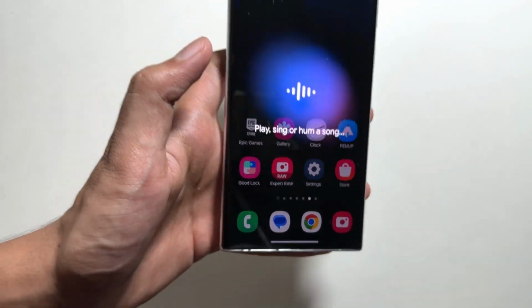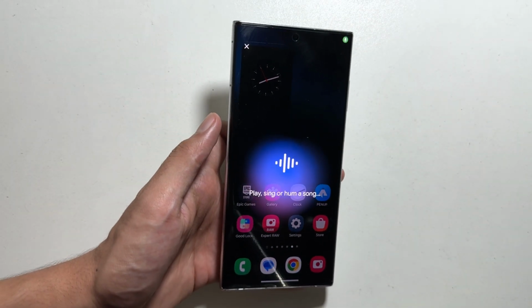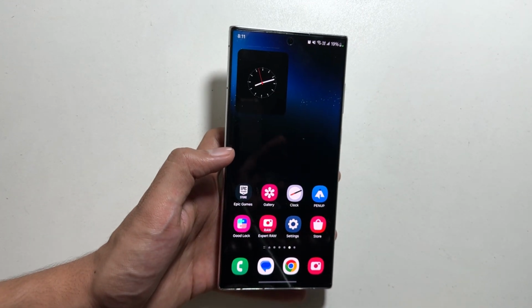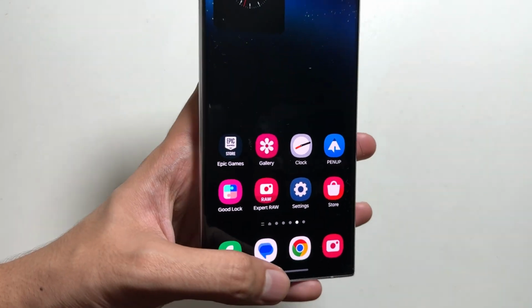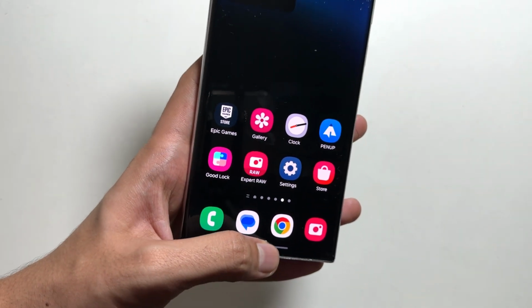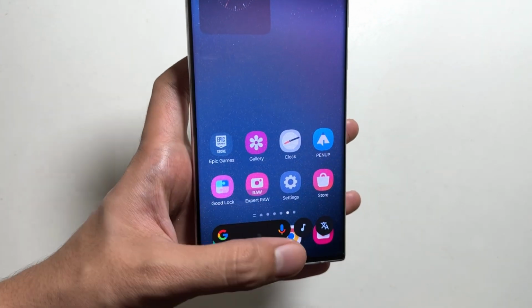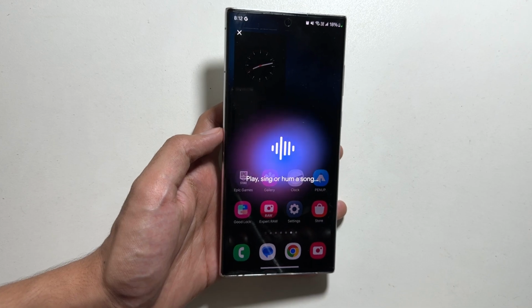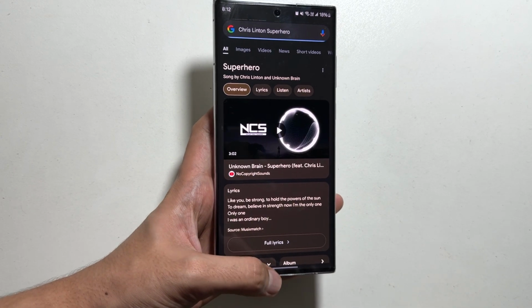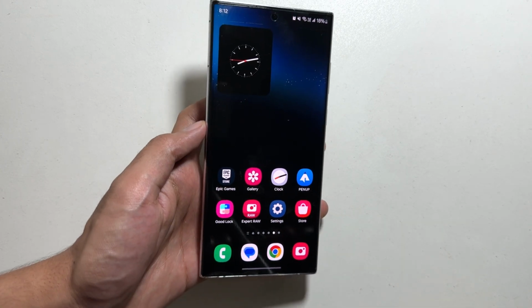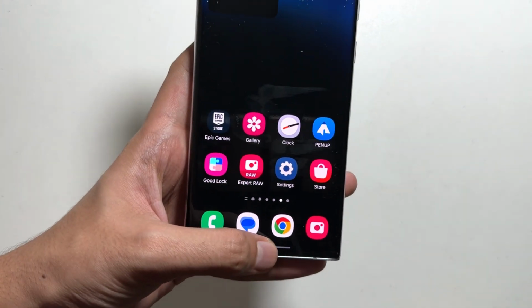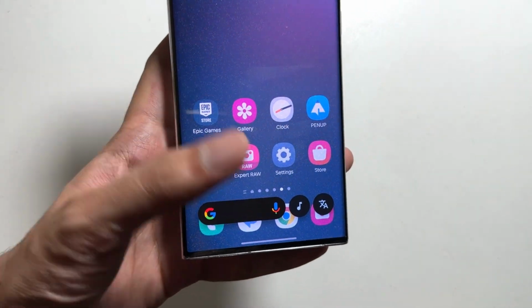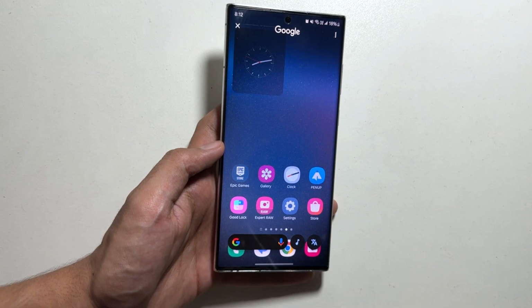Now using this music identification icon, you can identify any sound that is playing in your background. For example, I will play a sound in the background and it will identify that. You just have to simply long press your home button and then click on this music icon. And after waiting for a while, it will recognize that song using Google. It is quite similar to Shazam. So do check this out, as this feature is quite handy if you want to identify anything that is playing in your background.